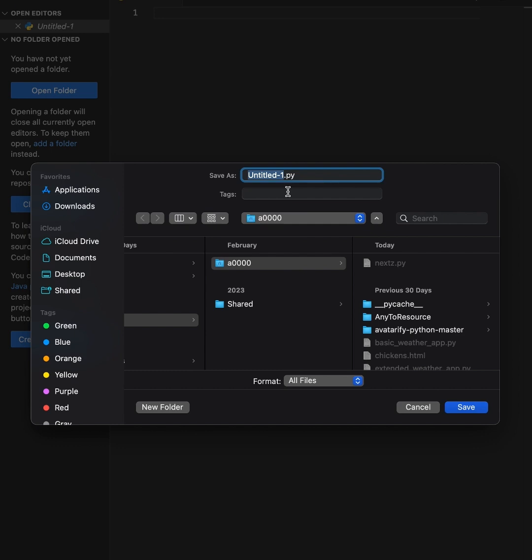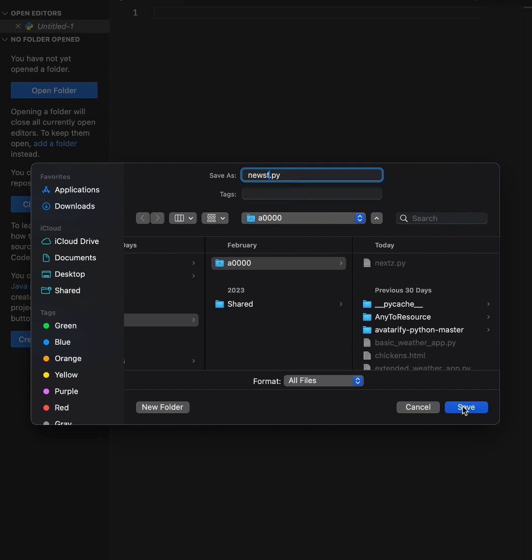So we are trying to develop a news feed, right? A news feed. You can give it any name you want to give. I could just call it news f dot py.